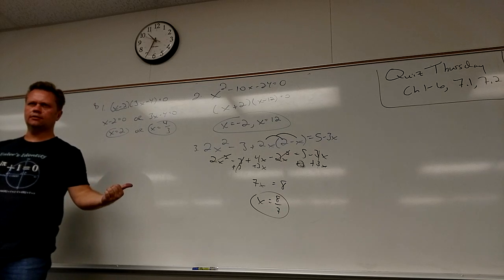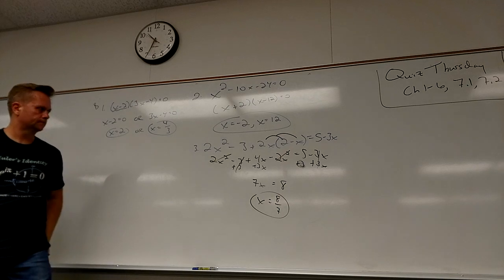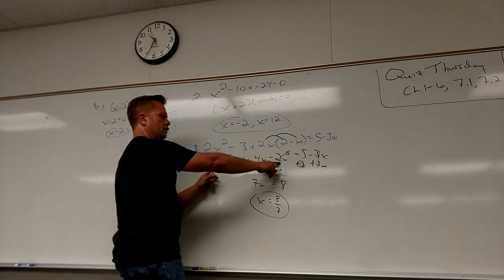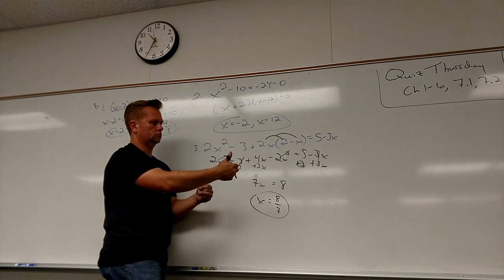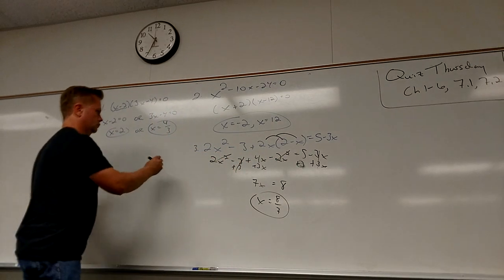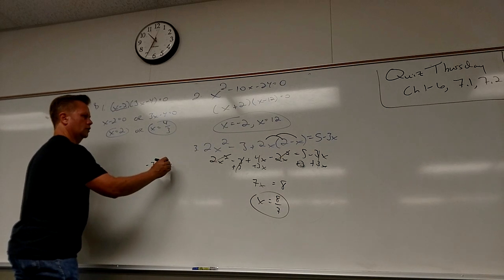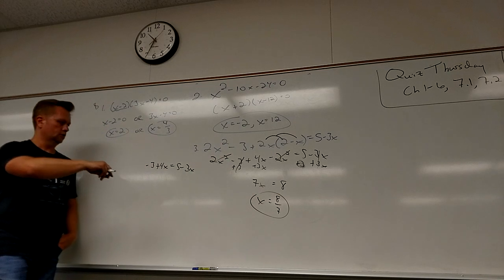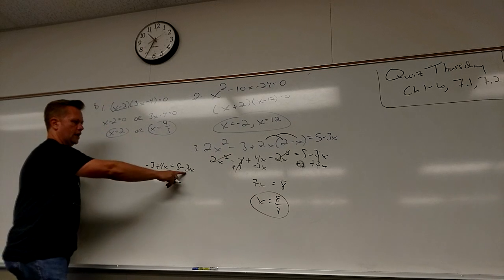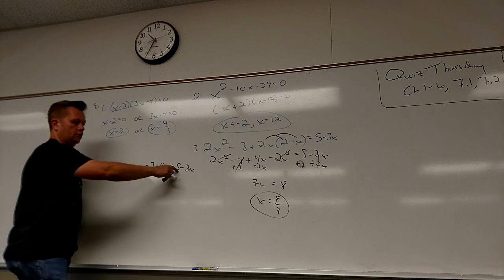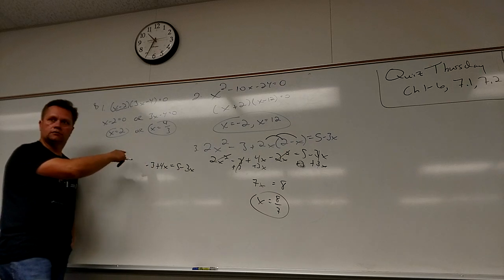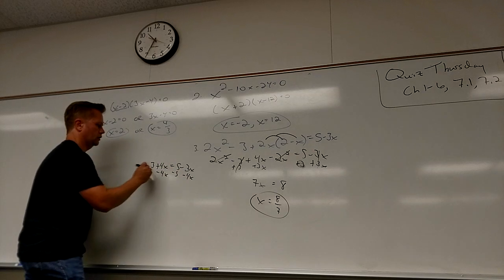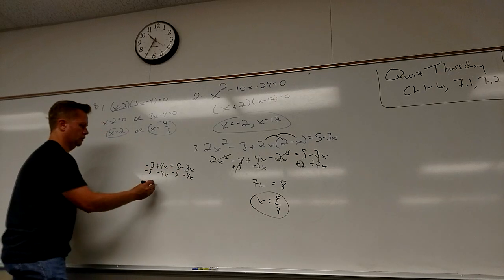Is that decent? Is that all right? No, what happened? Okay, so I get the distribution. Mm-hmm. And then these kill each other. Right, I got that. Cool. I get the 3, how it kills itself, but I don't know where the other 3 went. Hold on. So let me write down what we got after the x squared stuff dies, right? So now I just decided to add 3x and add 3. Okay. Get my x's on one side. Numbers on the other. You could have subtracted 4x instead and subtracted 5. It would still work the same way.